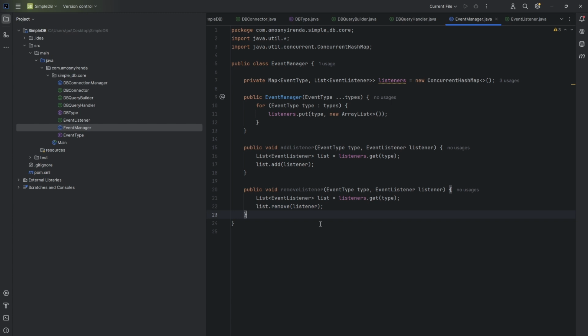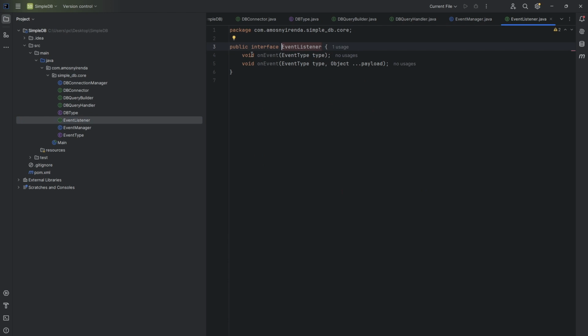Now let's define the notify method. The notify method is going to have two versions. There will be one notify method that is going to call this on event version, and another notify method that is an overload of the first notify method that is going to call this on event that we have here.